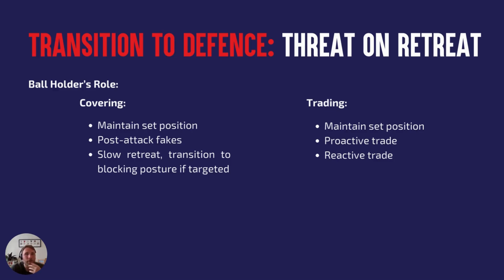They could do this first of all by covering, so adopting a really aggressive position, retreating slowly backwards, throwing fakes, adopting a really threatening posture, and taking the attention of any countering opponents so they throw at you. If they do throw at you, you need to be ready to adopt a blocking position quickly if you're targeted.